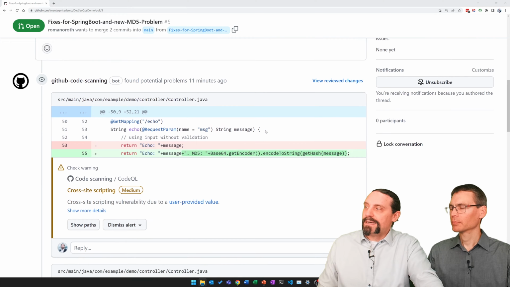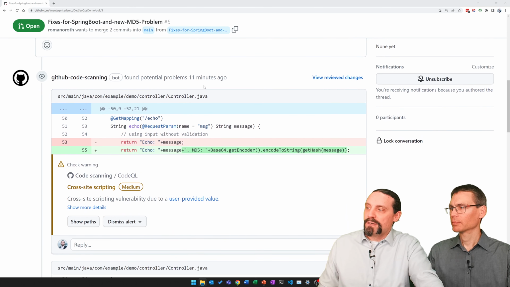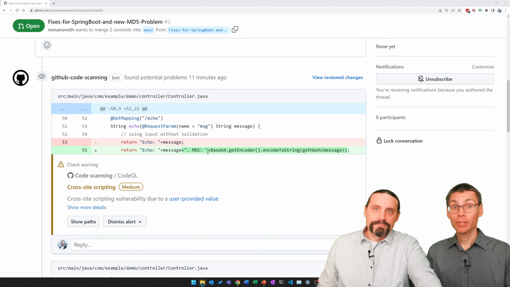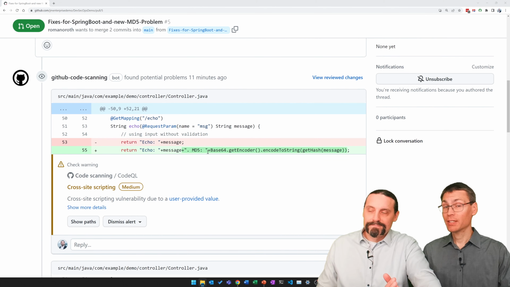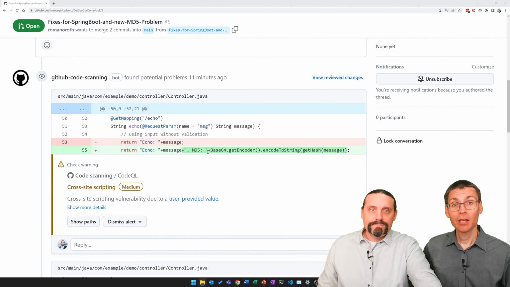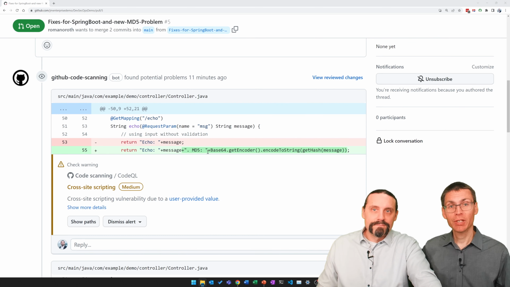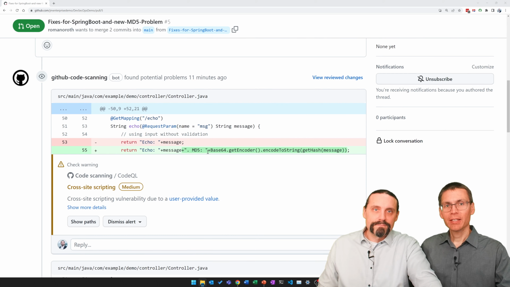And then we now see the GitHub code scanning report, which nicely reports us that we have introduced this MD5 here. Oh, this one is pretty nice. So we see new findings that we introduced with our commit. I like that. Where do I see what findings I resolved with this commit?